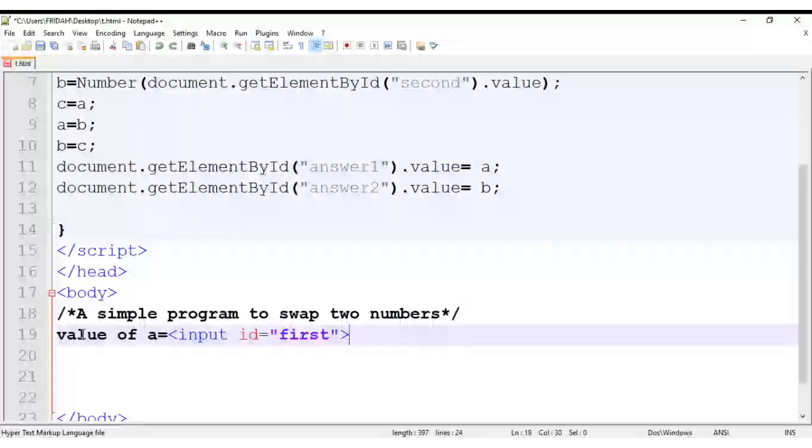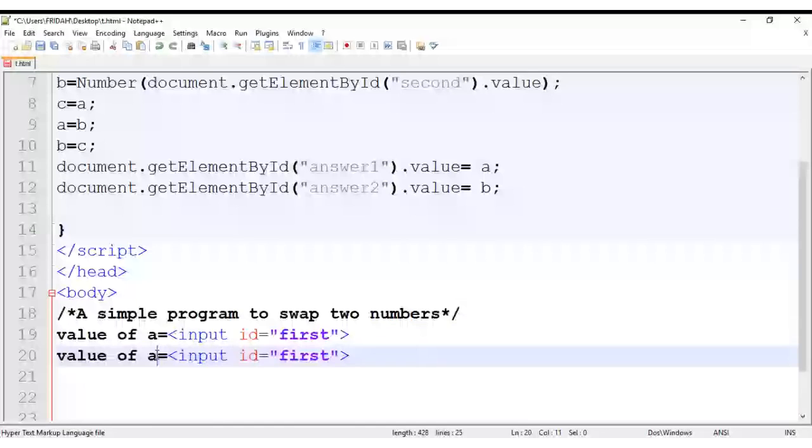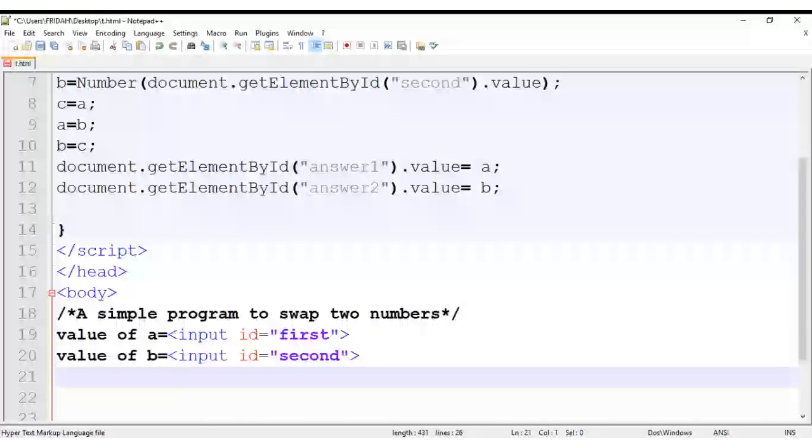Then you can have the second value, the value of B, which is equal to second. Now we can have the button, whereby if we click, A is swapped to B and B is swapped to A. Let's have the button.